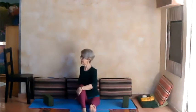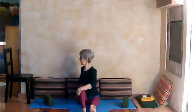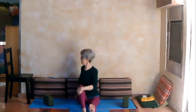So taking your left arm behind you, no twisting yet. Just keep your sternum front and center. Flex the right foot and then just hold on gently. You're going to open the shoulder and gaze to the left. And exhale back. We're going to inhale, roll and open the shoulder, gaze to the left, and exhale back. Inhale, open the shoulder, roll it, gaze to the left, hold, keep the foot flexed, breathe.